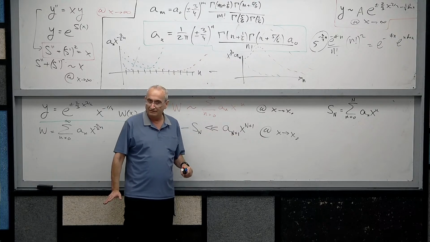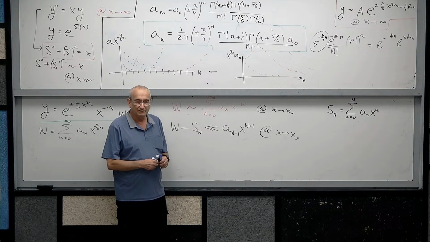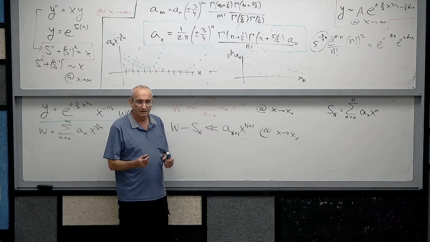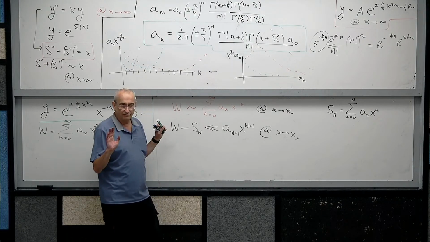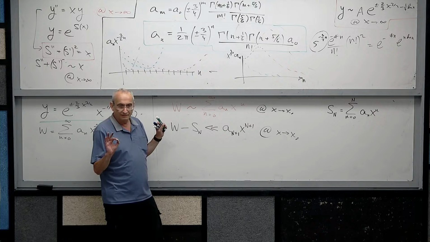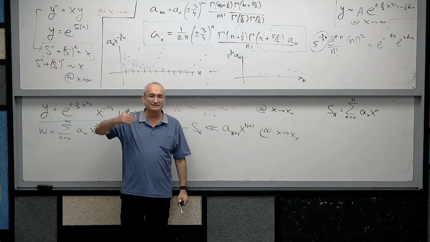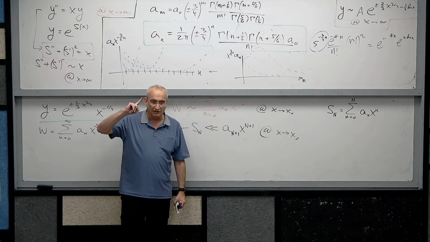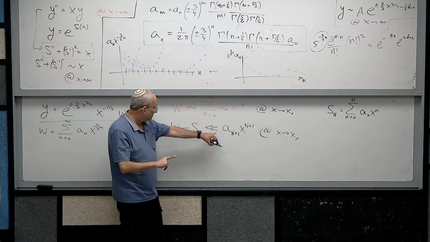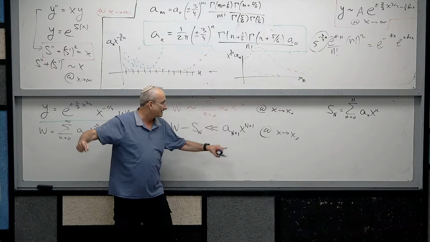Are you with me? But why don't we just keep the first one? Like, do we need to get some value of capital N? No, this should be true for every capital N. For every capital N, the error is smaller than the next term in the series. So why don't we keep just the first? By the way, not just smaller: it is negligible with respect to the next term when x goes to x naught.